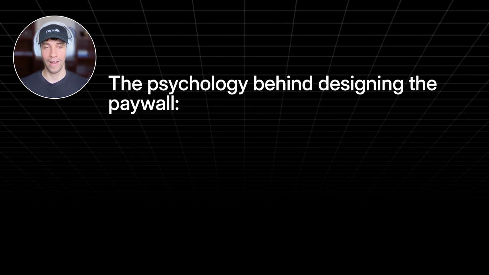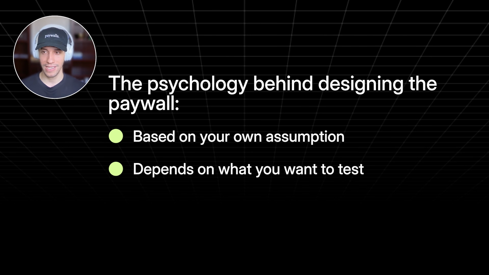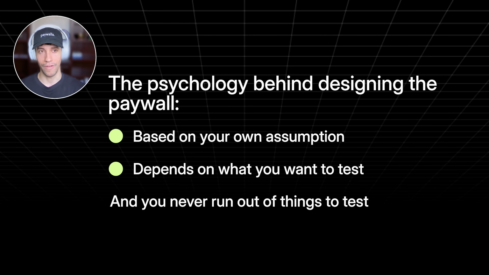So there's so much testing that you can do, and the psychology behind it is you design the paywall based on what your assumptions are and what you want to test, and you almost never run out of things to test. I remember when I was at Superwall, I was on Slack and I worked with customers that were running tests very consistently for all 3 years that I was there. And so they always had something to test. And this is just one example of the many things that you can test for an assumption that also gives you good feedback on your product. So whether you have a good product or not ties into the performance of the paywall.